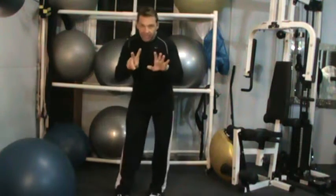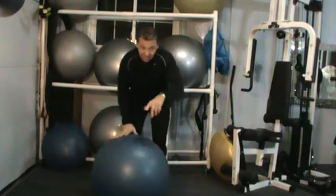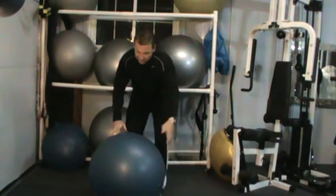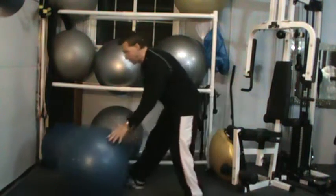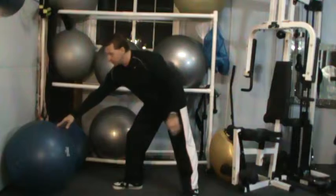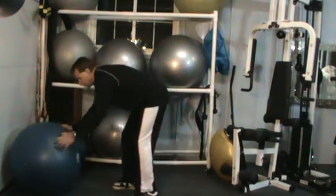So, 3 body parts in a row, 30 seconds each. You can have a timer. I use my watch. Okay, so I'm going to use this as my first one. I'm going to put the ball against my studio wall here, and I'm going to do push-ups.